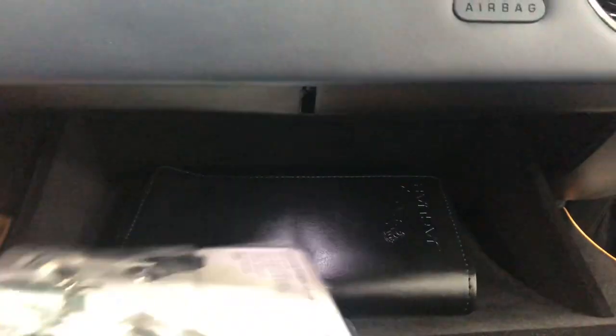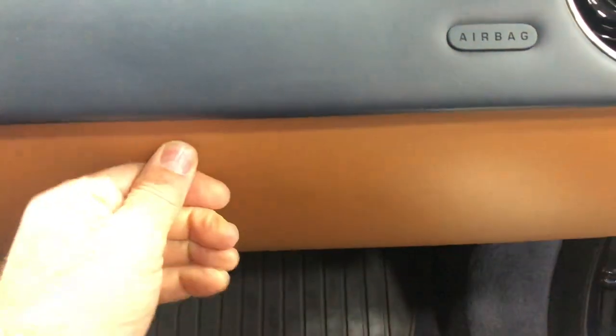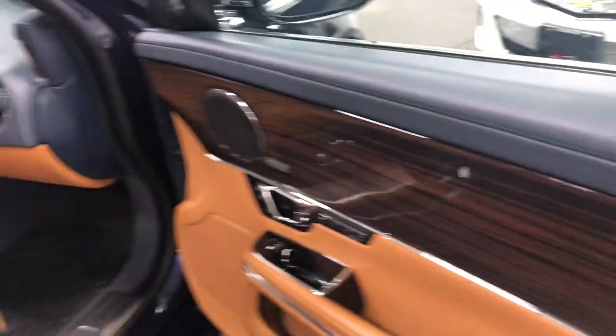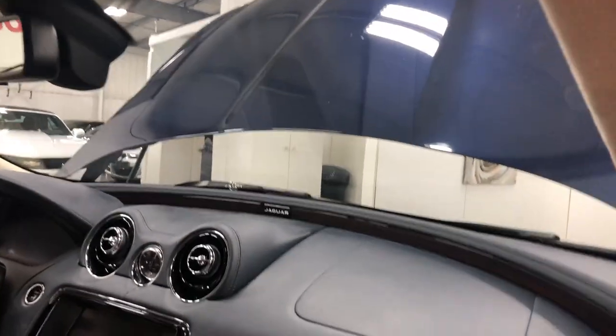In here we have the books so you can read all about your car, and those are the wheel locks for keeping your wheels intact. Have a look in the door frames — just a beautiful, magnificent car. Leather door panels, leather dash, and an electrically heated windscreen. Nice wood grain fitted into the dash.